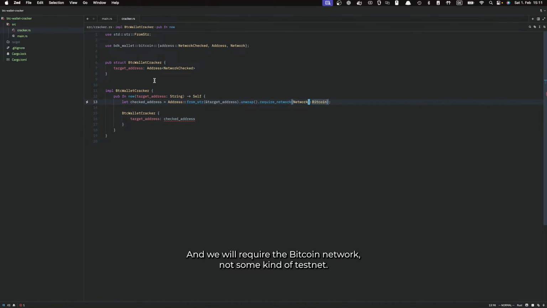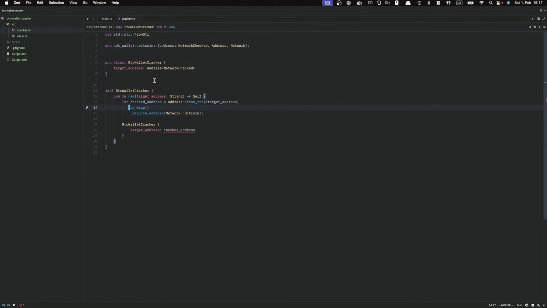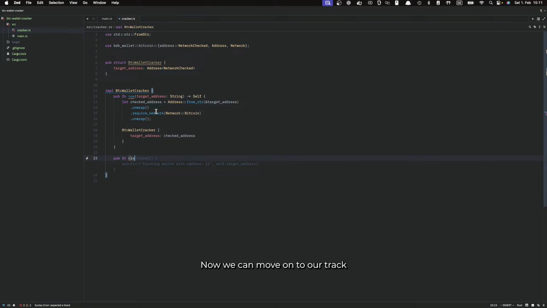And we will require the Bitcoin network, not some kind of testnet or any other network. Good. Now we can move on to our crack function, which we'll implement later.